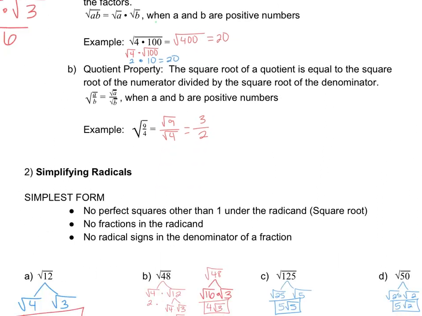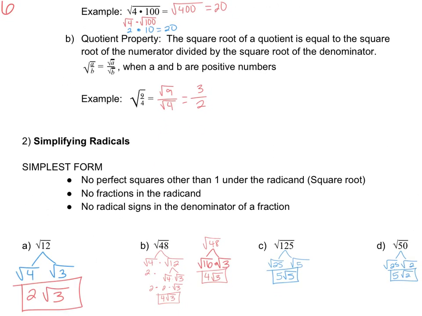Easy enough, right? Okay. So, I'm going to add one more thing, but before I do, I'm going to teach you how to add and subtract them as well. Before I do that, let's talk about how you simplify radicals to the highest power. So you always want to make sure there's no perfect squares under the radicand, which is like the square root symbol, other than 1. So when we were doing this, we were simplifying it all the way down to where you couldn't take the square root anymore, and you couldn't divide it by anything you could take the square root of.